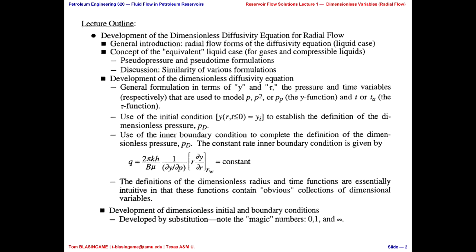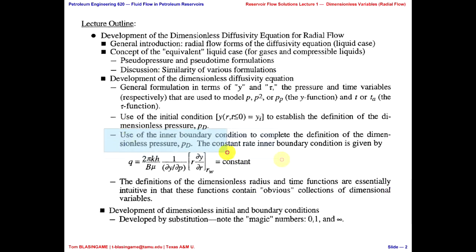But it's a little bit confusing because I defined everything in terms of Y, the letter that comes before Z, so that it would not be P. It can be P, it can be P squared, it can be pseudopressure, it can be whatever you want. And then I also defined it in terms of tau rather than time, so that it could be pseudotime or time. And again, if you don't like that, just say that Y is equal to P and tau is equal to T and work the problems that way. Okay? Again, I was trying to capture every possible scenario.